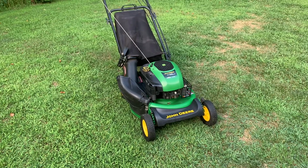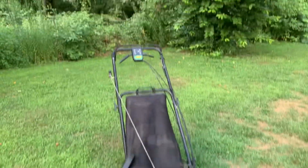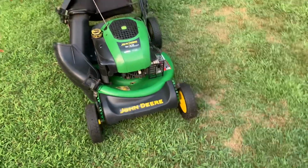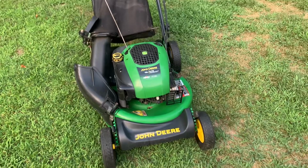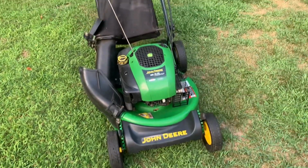Hey everyone, what's up? Well, in today's video, I got this John Deere JS20 push mower. So the story with this machine is I got it last Sunday from a coworker who said that they didn't want it anymore. So I of course took it.